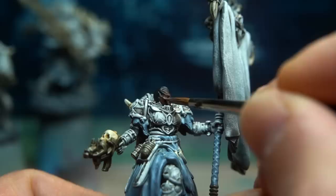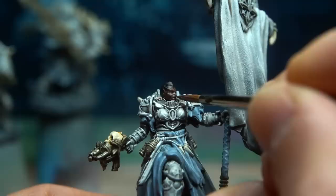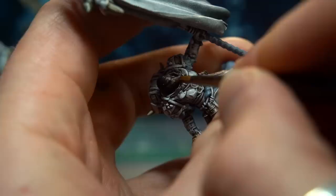Now, totally optional, but if you feel confident enough with a fine brush point, you can add a little bit of off-white to the eyes themselves. If you mess up the shape, you can tidy up with whatever skin tone you were using on the face, no problem. A little bit of back and forth, and you should have something that vaguely resembles human eyes.